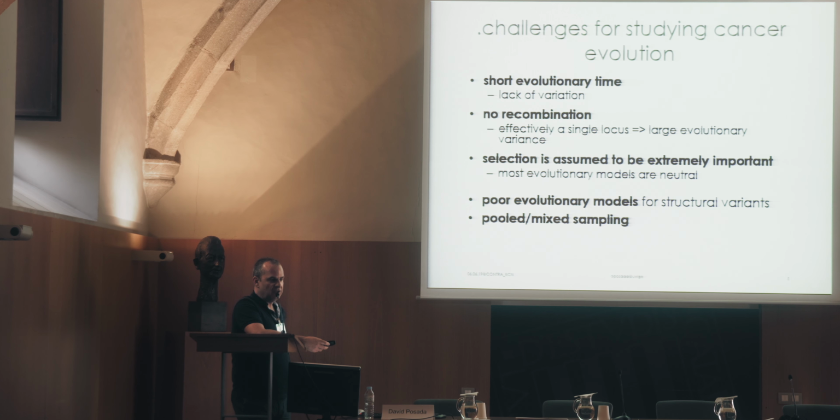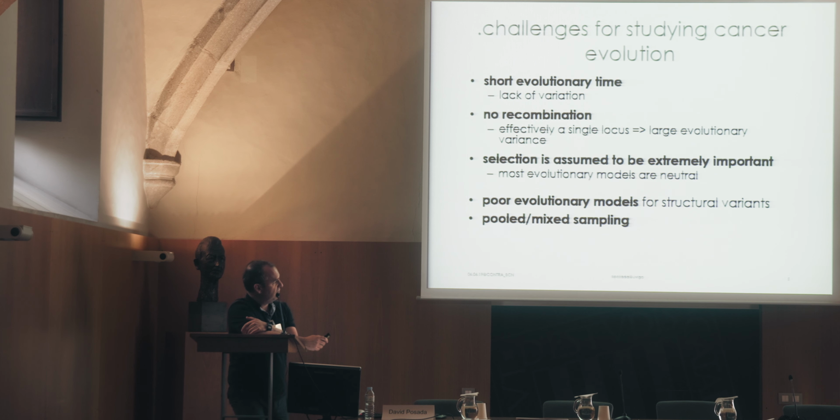Okay? The assumptions include neutrality and also independence of loci. Okay? Structural variants are, pardon me, not that important in germline evolution. Okay? We don't get that many structural variations as in tumors. I think that's fair to say. So most models in germline evolution are for non-structural variants, for SNVs, in fact.